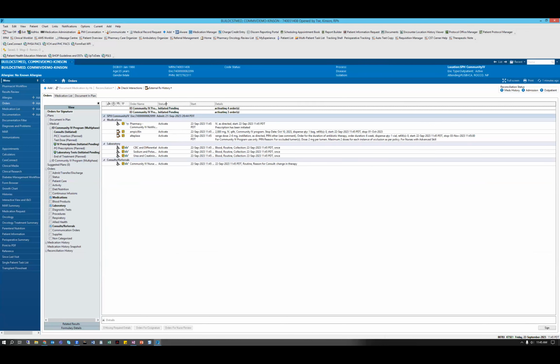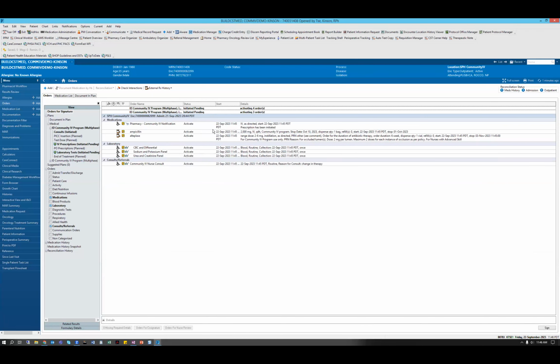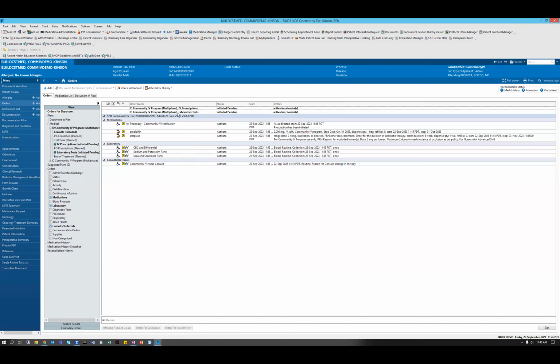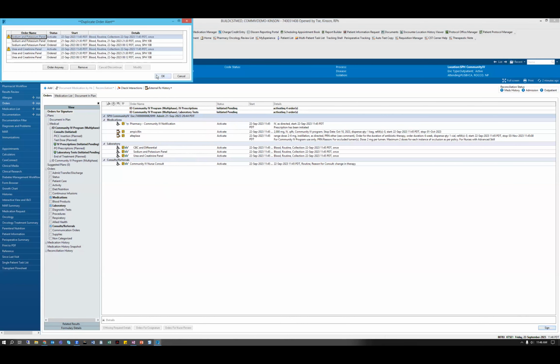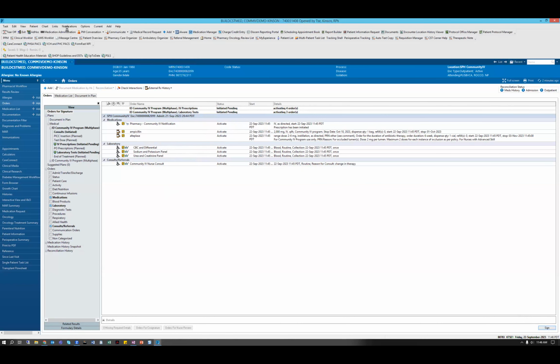And this is the screen that'll show you what will happen after the pharmacist signs it. So after signing, the IV prescription phase will activate, the lab test phase will activate. The pharmacy community IV notification will move from a future status to an ordered status. Ampicillin and Alteplase will print out on your prescription, and a lab requisition will print out for these 3 labs in the lab phase as well. I'll hit sign. There's just a lot of duplicate labs. That's why these warnings pop up, like you can see, right?